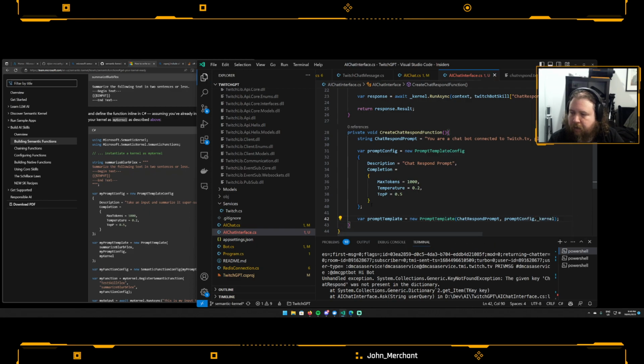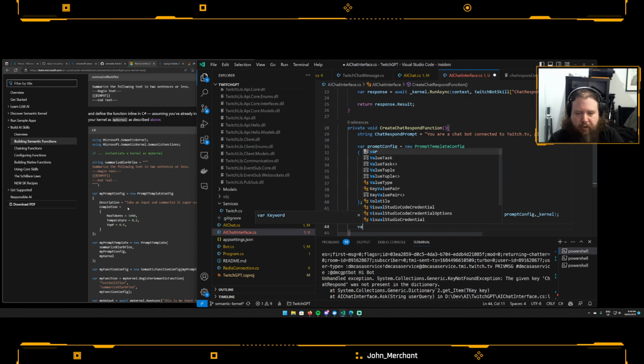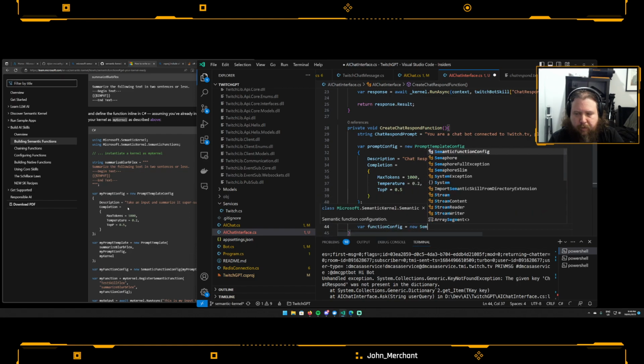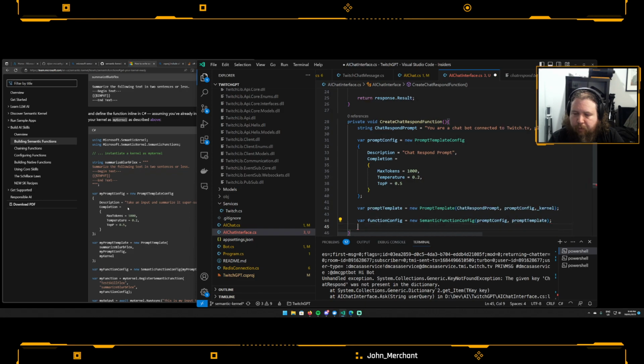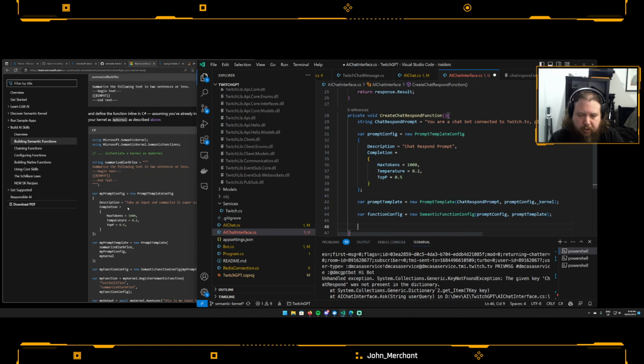Okay. And then let's use semantic function config. This will be for the prompt config, the prompt template. Okay. And get chat respond function.